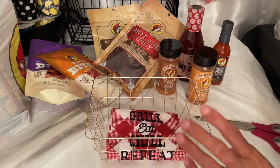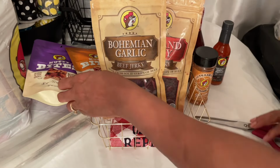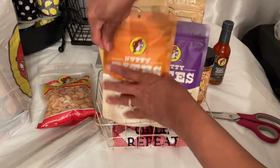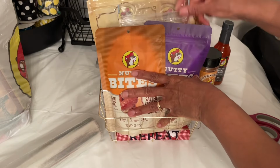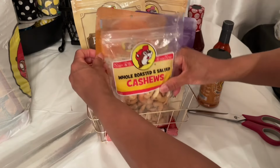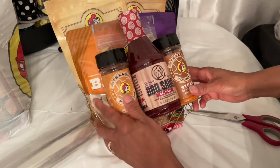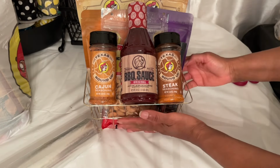Okay, so that's going to be our base. And I'm going to start building. We're not going to complicate this thing. That's all we need to do. Okay, so that's a good presentation, I think.